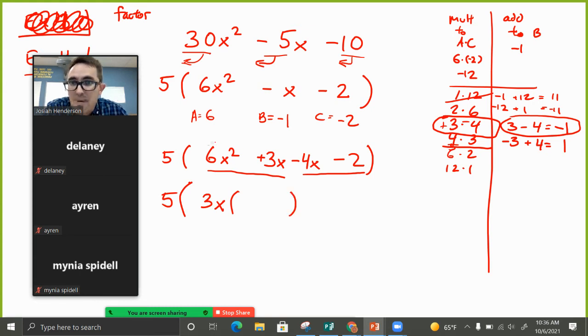what's left over in those first two terms? Here, I'll show that over on the right, the logic that's happening there. 6x squared divided by 3x. Well, now we're using the unit 1 approaches that we were doing. So 6 over 3 is 2, and x squared over x is just x. So that's what's left from my 6x squared. 3x divided by 3x, well, that's just 1 because it's something divided by the same exact thing. So 2x plus 1 is left over.